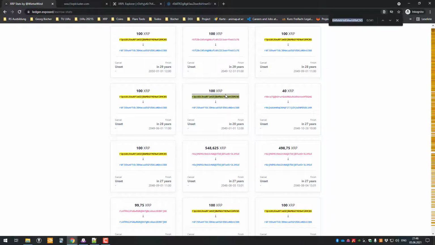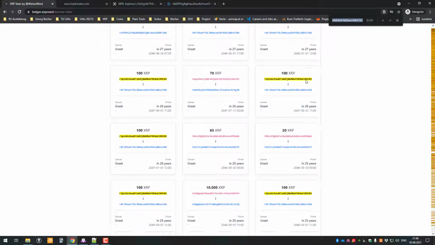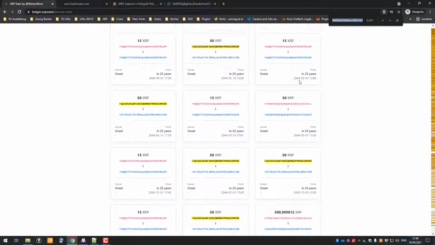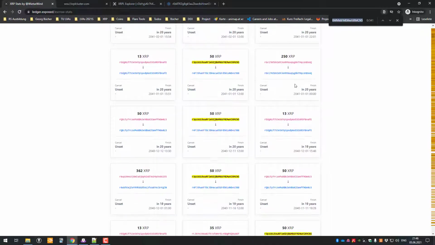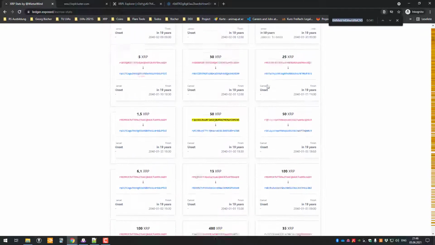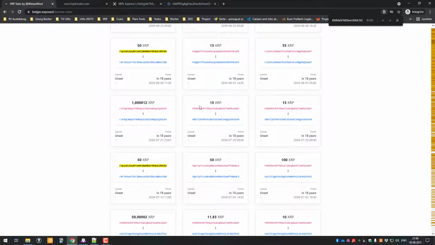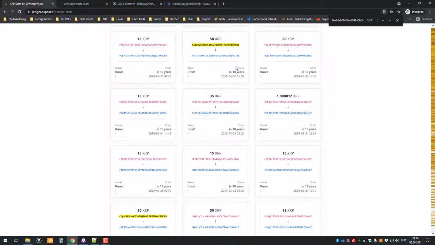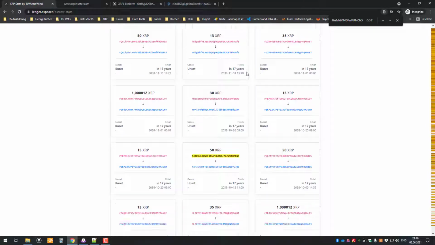So we can just look. Yeah, we can see that that person escrowed a lot here: in 29 years, in 26 years, 24 years, in 23 years. That person probably escrowed all his XRP holdings. I think somebody did it programmatically. Somebody wrote a program which was creating lots of escrows, and we can see that the person took all his holdings, and escrowed it all over the next I don't know how many years.